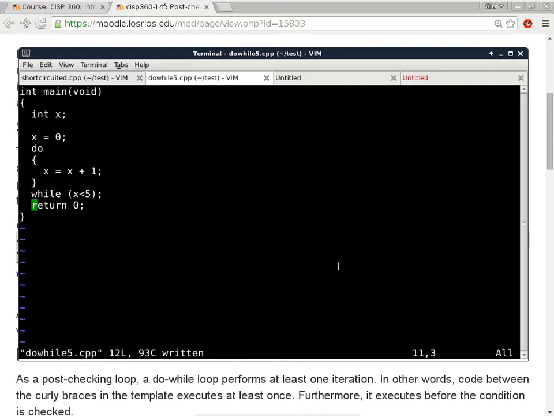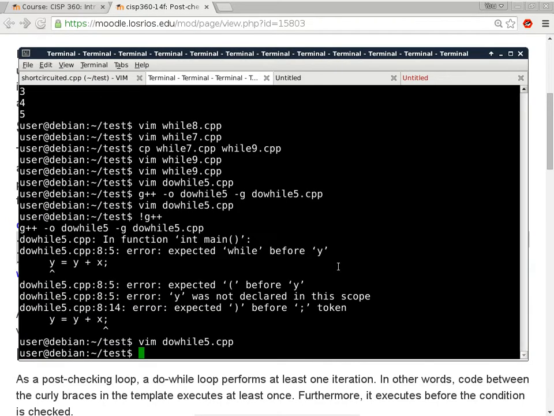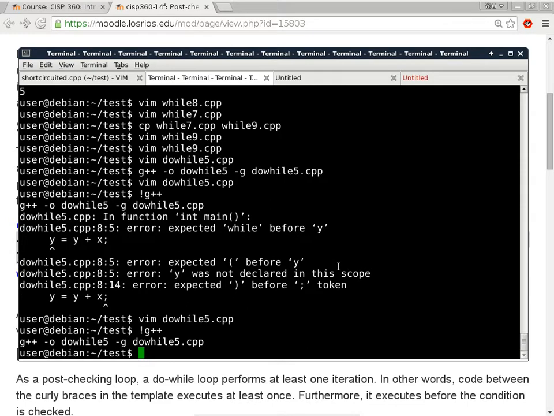So it will go from 1 to 2, 2 to 3, and then eventually it gets to 5. 5 is less than 5 is false, then we get out of the loop. So by the time we get to the return statement, it's going to have a value of 5. Okay. So this one, we can check it. It's not going to be very exciting. We already know what it is supposed to do.